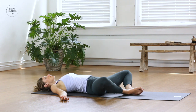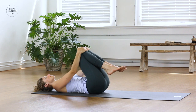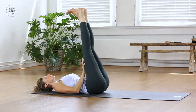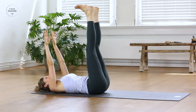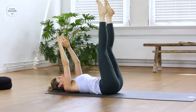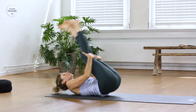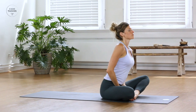Slowly bring the knees together and then into the chest. Hold the knees with both hands and pull them a little bit towards you. Make a little roll onto the lower back if that feels good. Then begin to stretch the legs all the way up into the air, flex the feet towards the face. Maybe take the feet a little apart and take the arms up alongside the legs, rolling the shoulders down the back. Begin to rotate ankles and wrists, inviting some energy into the fingertips and toes. Then bend your knees, take the hands to the back of the thighs, and roll up into a seated posture.